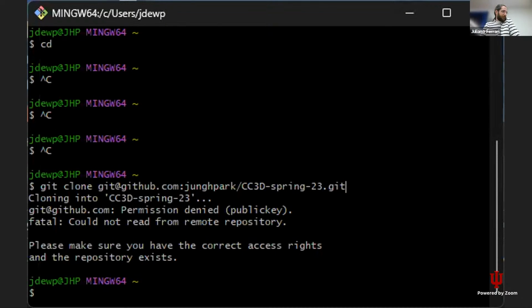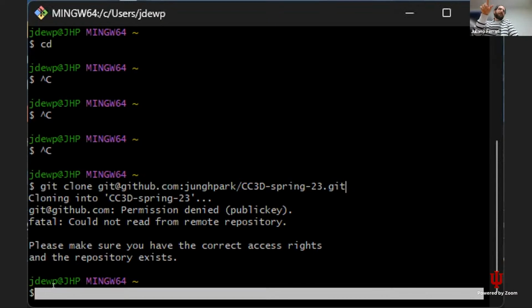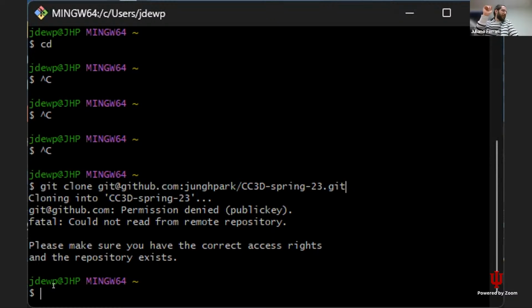I tried this command. So you're doing it through SSH. Try to do it through HTTPS. When you have the green button clone, it should say HTTPS, SSH, and something else. So type the same thing from the HTTPS code.